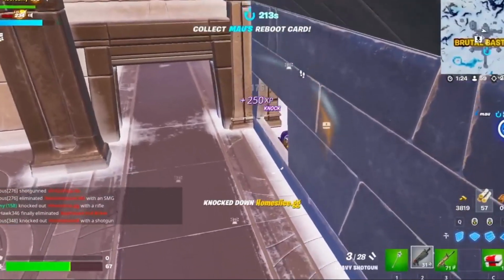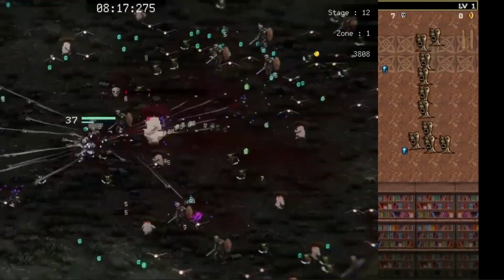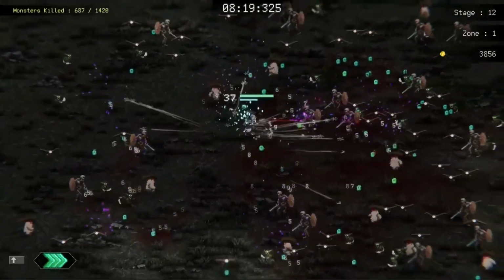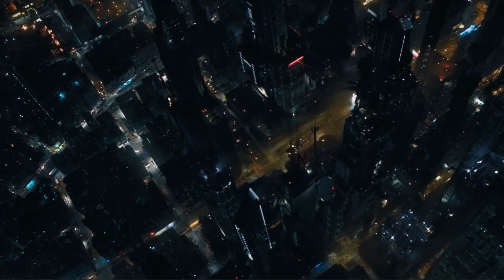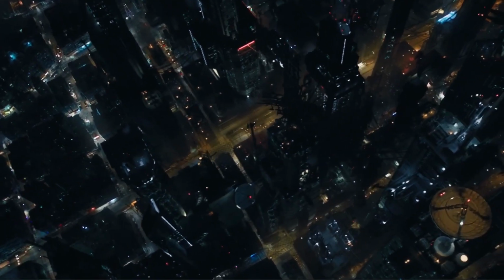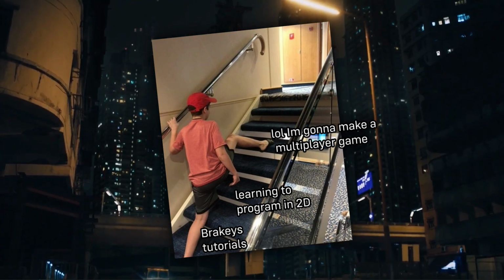There is one genre that I'm pretty confident we can pull off, and that is roguelike horde survival games. These are games such as Vampire Survivors or Rogue Genesia. There's already a lot of medieval themed ones, so let's go a bit of a different direction on that and do some cyberpunk themes. I think it would be pretty refreshing. Also, it's going to be 3D because I somehow skipped that part of gamedev where you learn to make anything in 2D. But enough chit-chat, let's hop right into it.